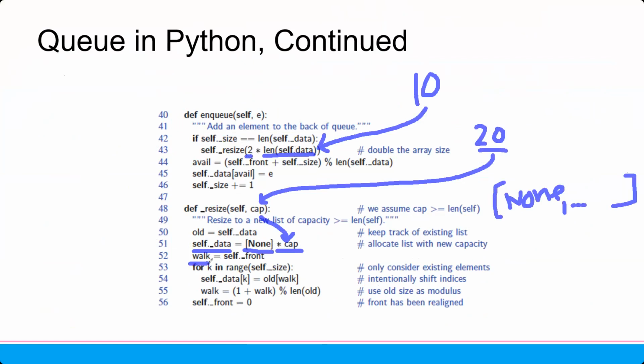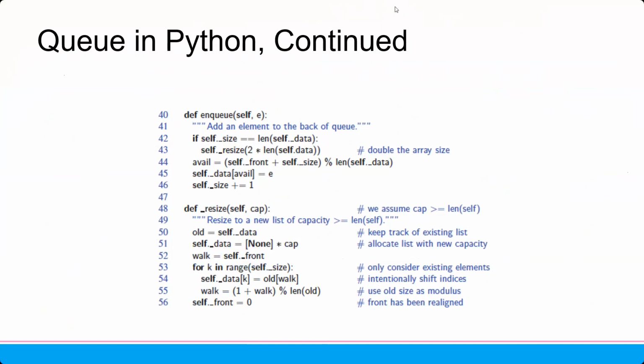So we want to find every element. The walk will start from the front. And then we do the for loop. Let k be an index from 0 until the size. The size means the size of the queue.